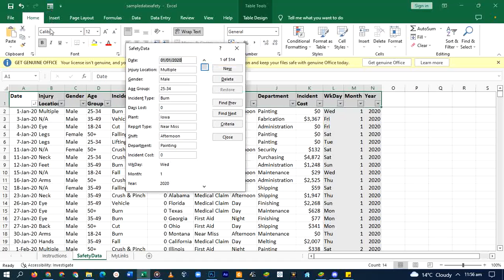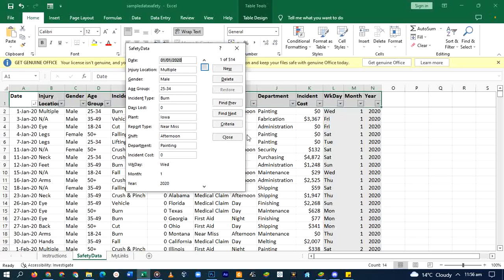We're going to click here. This is where our data entry form is, and you discover that the first thing this data entry form will show you is the number of records. So this sheet has 414 lines of data, or 414 records. That's how special the data entry form is.